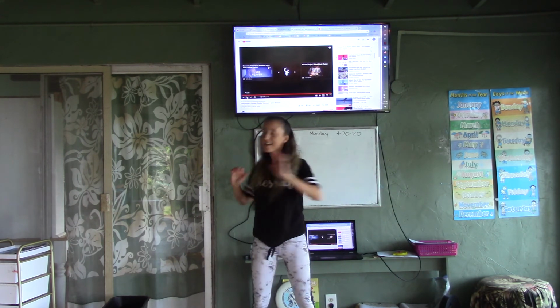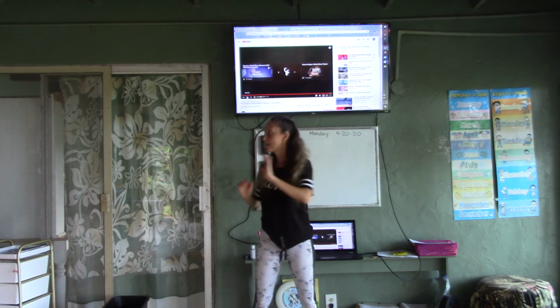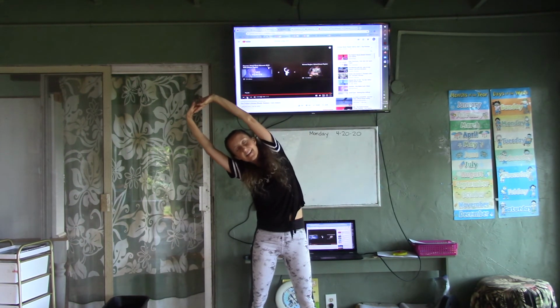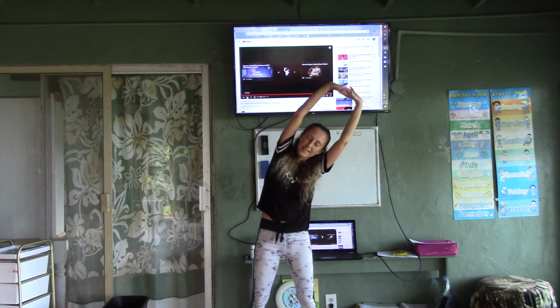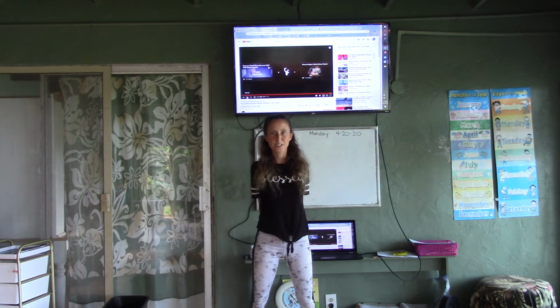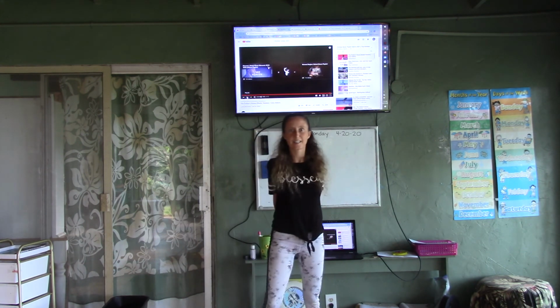Push this side to side. Four, three, two, one. Stretch up over to the side and up over to the other side. Release those fingers behind you and push them back. Here you go, push, push, push.